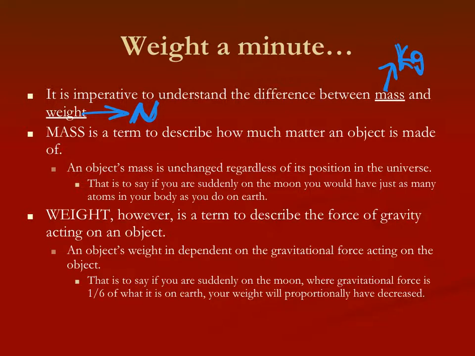And as a result of this, you feel lighter. You're still made up of the same amount of stuff, but the weight, if you were to step on a scale and take your weight on the moon, it would be much less. Okay? So regardless of where an object is in the universe, its mass is going to be the same. Depending on what objects are around you, your weight is going to be different. And so mathematically, because the moon has a mass that's about 1/6 of the Earth, your weight on the moon is going to be about 1/6 of what it is on Earth.